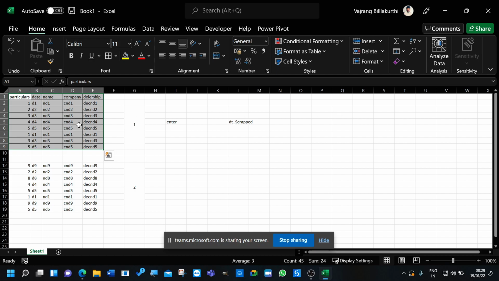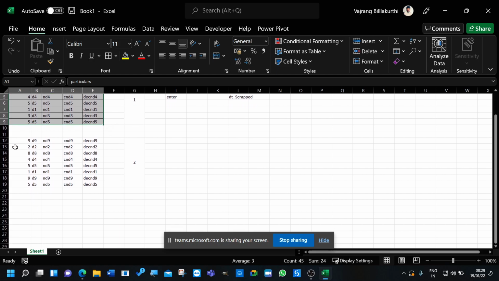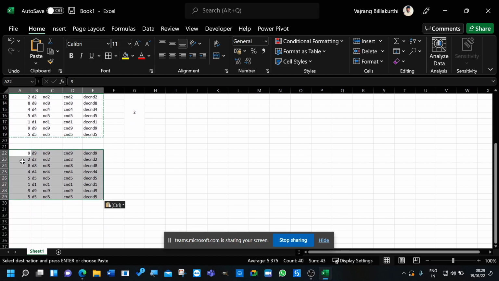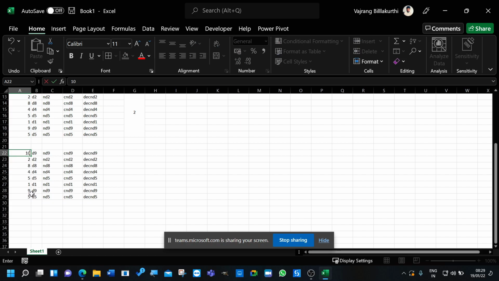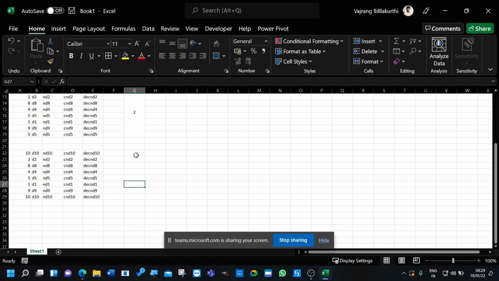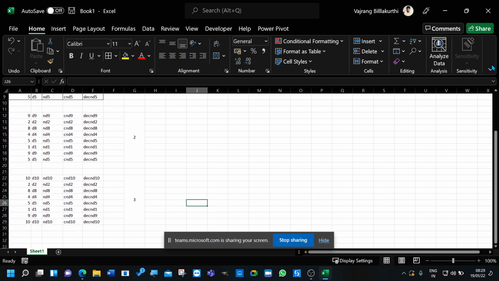He clearly mentioned that the first table will be repeated, and so will the second table. For example, let's assume that there is also a third table. Now, how many tables do we have altogether?